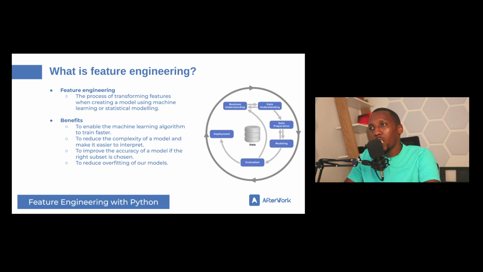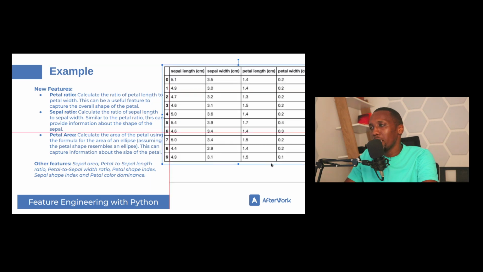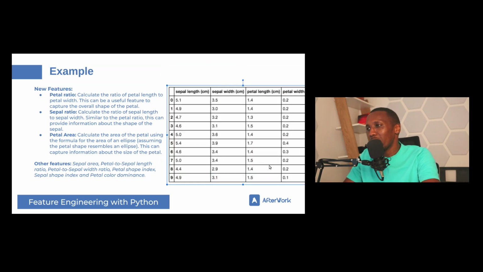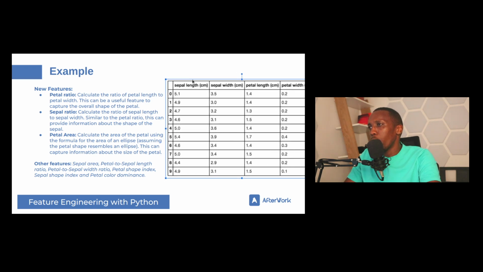An example of such feature engineering processes, though we will go deeper into each and every different feature engineering technique, would be, assuming that you're working with this dataset, the classical iris dataset. We normally refer to it as the iris dataset, and this dataset normally has 4 columns: sepal length, sepal width, petal length, and petal width. And there's usually another variable that we're trying to predict, which is usually a class, or just a flower type.